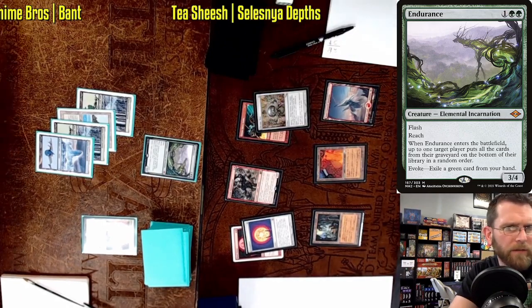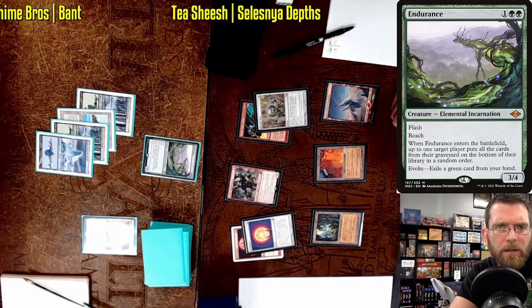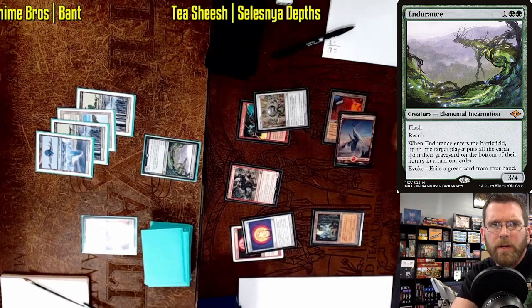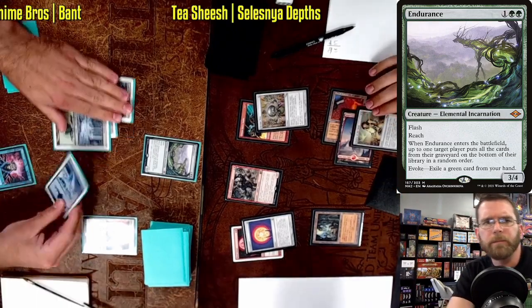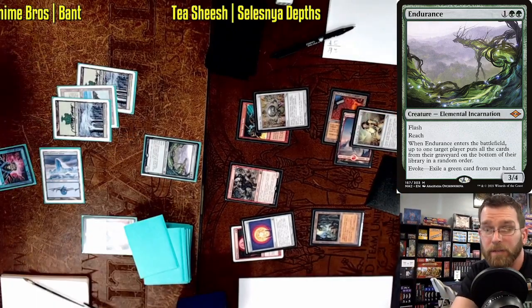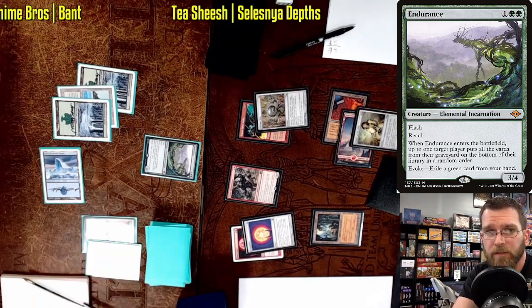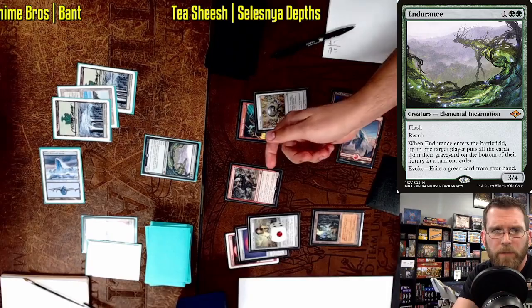Not sure what the shuffling is about. Oh, it must be the Endurance targeting himself. Yeah, because it's not going to be any shuffling. That's probably the majority of what this Blood Moon is going to do, is stop the shuffle effect. So a card like Brainstorm.